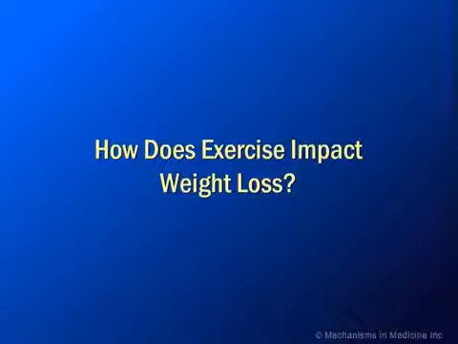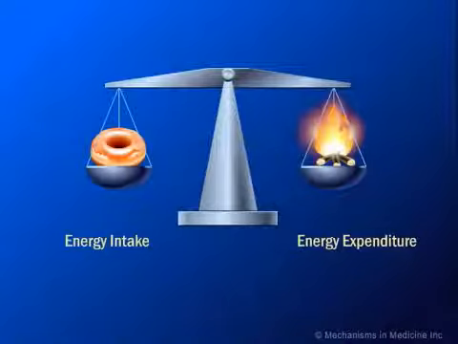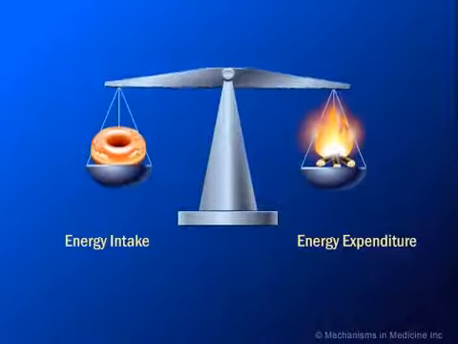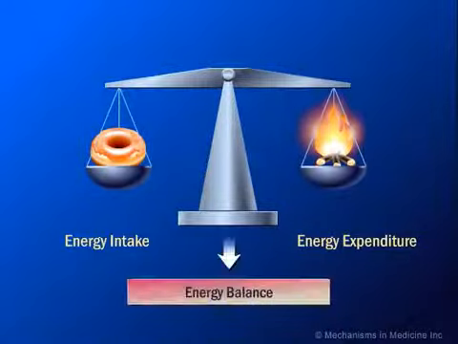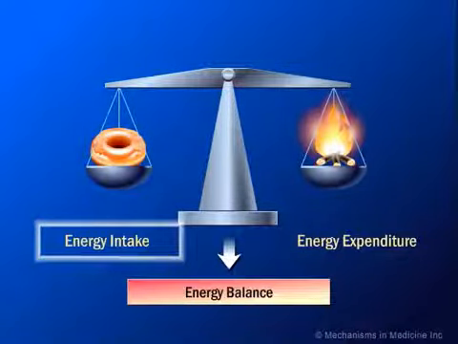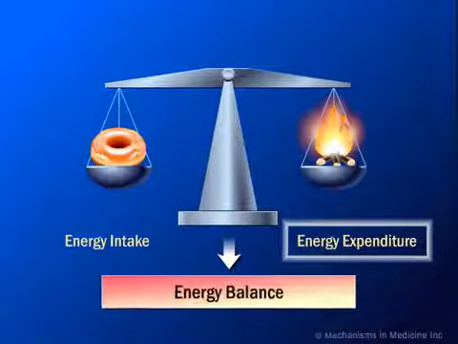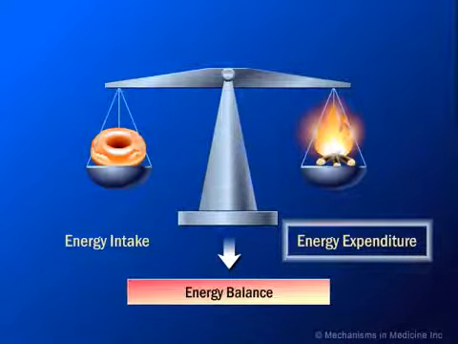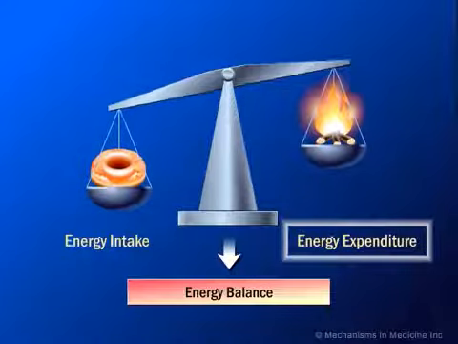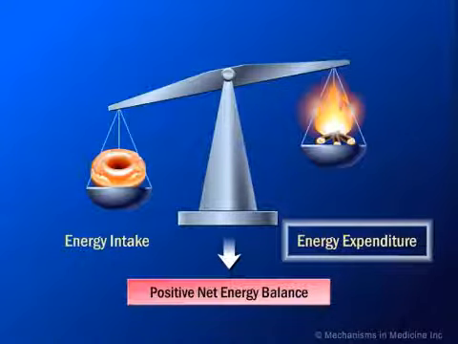We discuss the concept of physical activity and exercise as they relate to obesity. In humans, there is a fine balance between energy intake and energy expenditure. Energy intake is in the form of food, and energy expenditure is in the form of the basal metabolic rate and physical activity. The difference between energy intake and energy expenditure is the net energy balance. If intake exceeds expenditure, then a net positive energy balance occurs.